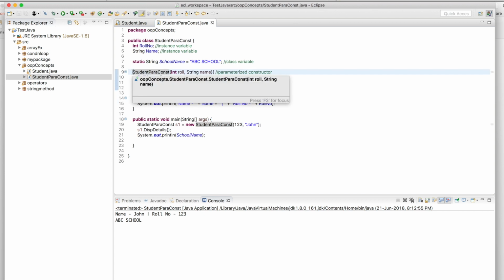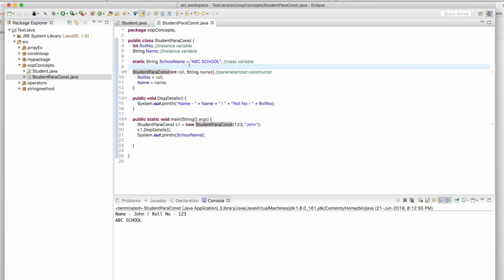return type, not even void, because the control should identify a normal method. By seeing, I can say the class name and method are the same, but there has to be some signature difference between your normal method and a constructor. So the difference is that you won't give public void and all those things, just give the name of your class, then it will be identified as a constructor. Fine. So this is all about your parameterized constructor.